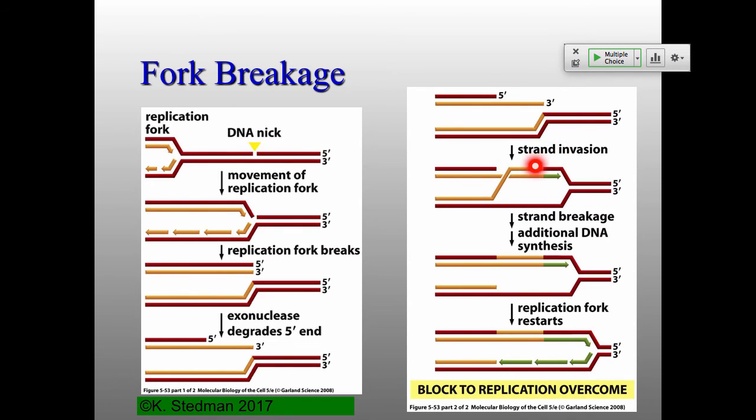This now will extend. You've got another nice little lagging strand over here. You do have to deal with this, and we'll talk about this crossing over piece in just a second. It's called a Holliday junction. So it's that double strand becomes single strand, strand invasion, extension, Holliday junction, and you end up with a normal replication fork again. This is probably how most double-stranded breaks happen in cells, is that you have this nick in one strand, template, that generates your double-stranded break, and then you restart from there.